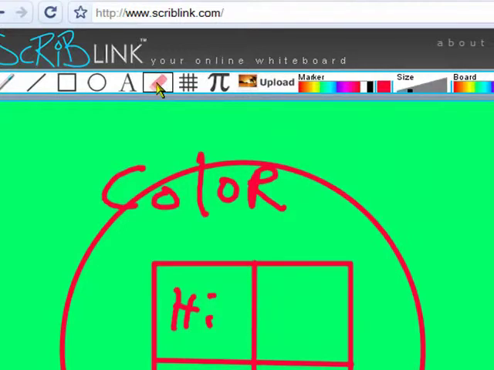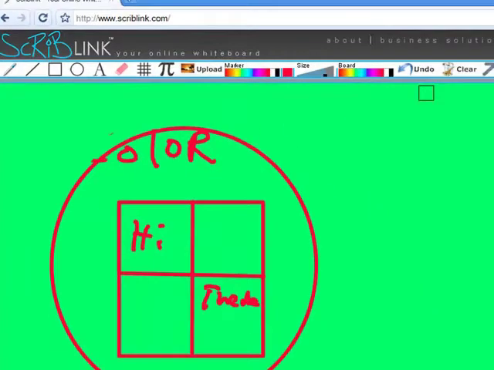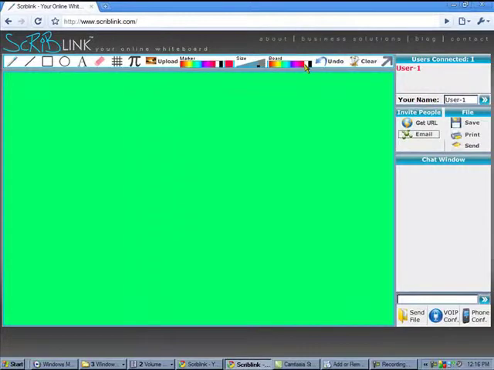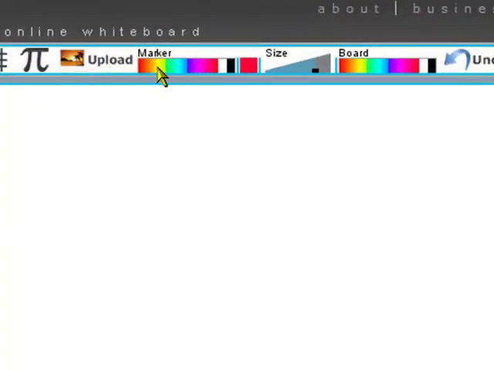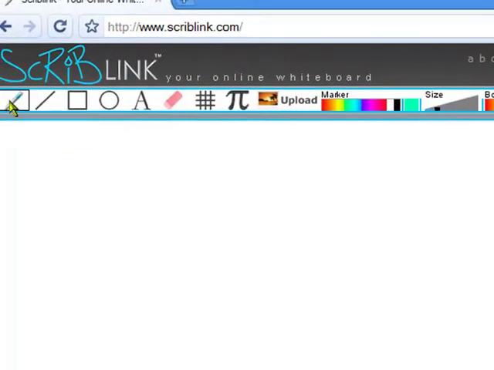Again, this might be something where I want to make a tiny little change. So I put my cursor on top of the eraser, press down. I make the size fairly small, and I can just scribble out the top there without interfering with too much. Or I can make it a lot bigger if I want to do things faster. But I'm going to clear the whole thing. Change the color of my whiteboard back to white by clicking up on Board, White. Change my marker to blue, my size down to small, my pen to a pen. And we're ready to go again.